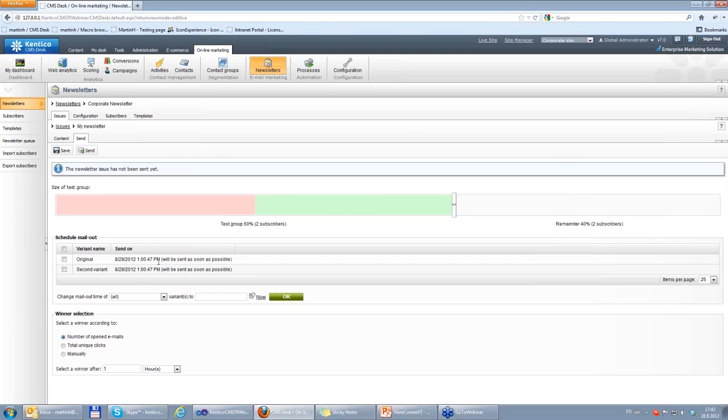You can set up times for sending, so you can even evaluate whether particular variants should be sent at particular times, so you can test whether morning newsletters are more successful than evening, etc. And the system can either select the winner automatically for you, or you will select it manually when you decide which variant was better or makes more sense for you based on the results.